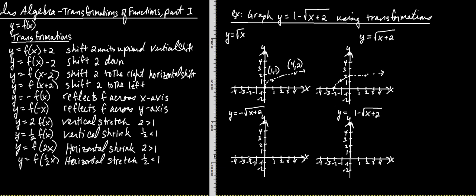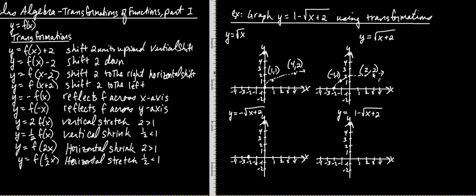-2, 0 doesn't change. But when it's been reflected, the point -1, 1 becomes the point, well, let's see what happens. The x-coordinate stays the same, but when it reflects, the y-coordinate, instead of being 1, is going to be -1. So -1, -1 is going to be down here. Yeah, and then when this point, which was, I should label these points actually. This point was -1, 1, right? And this point was 2, 2.